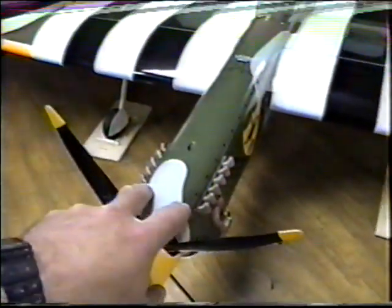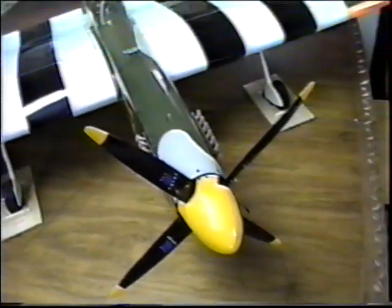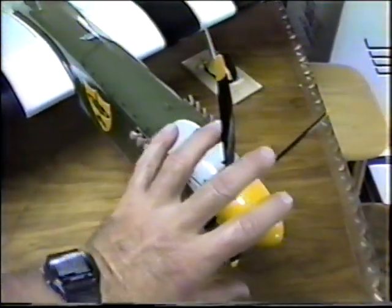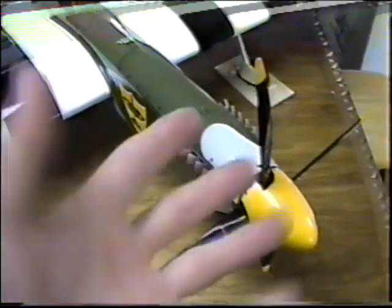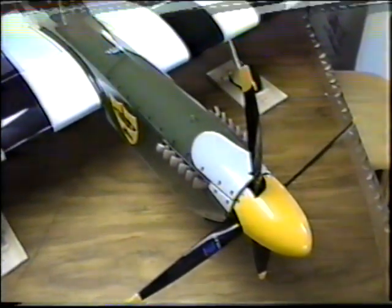spinner to use. And again, the Seafire has the Griffin blisters and a little bit different treatment on the exhaust stacks. But this is one of the focal points on a model, so I do want to use my reference books and get a real feel for exactly what I want to do here before I actually go on to the next step in the construction, which is to make up the nose ring.